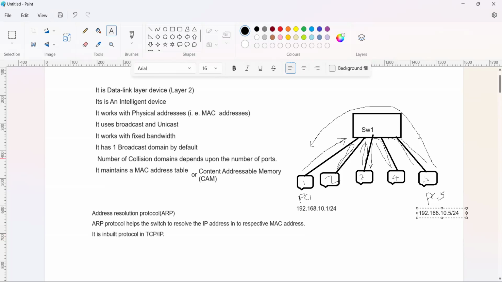So these all PCs are within a network, and you can assume the MAC address of this is AA, and this MAC address is EE.